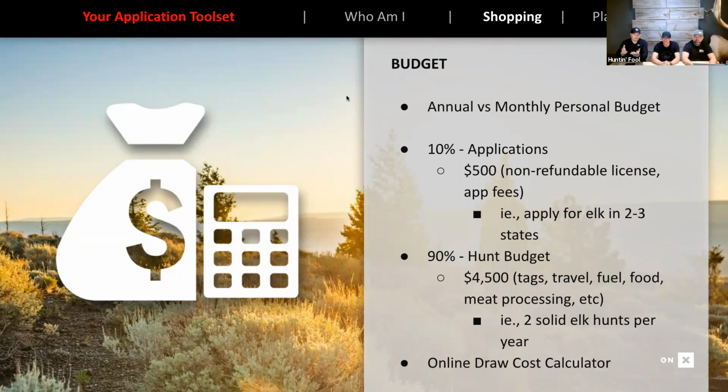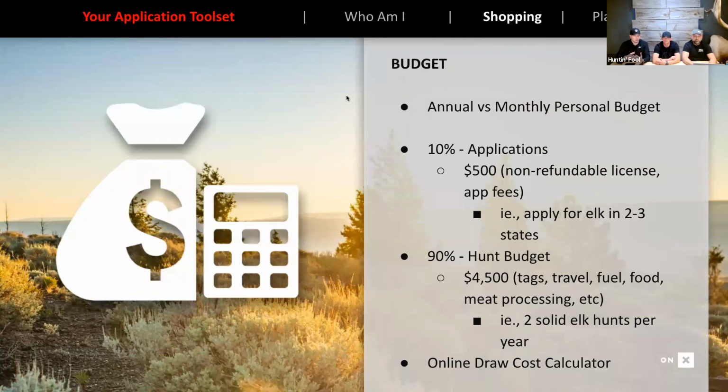Yeah. So my example here, we said, okay, a $5,000 annual hunt budget. You definitely want to break that down monthly, save up for that. Don't just look at it as an annual goal that you might not reach. Break it down monthly, break it down to paycheck, save that up. So for example, if you save $5,000, set that aside for your hunt budget, I would like to see only 10% of that go towards applications, meaning non-refundable licenses, building points, everything we're talking about tonight, because I want you to save enough of that budget to actually go on hunts.